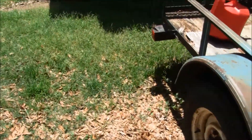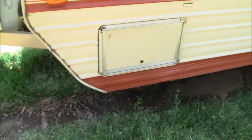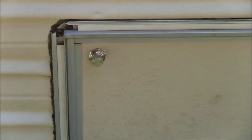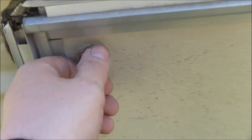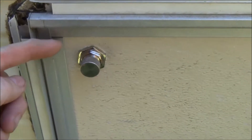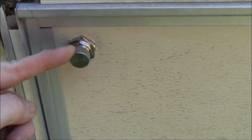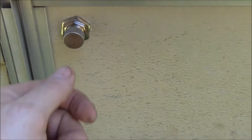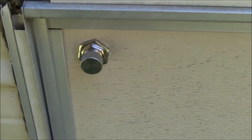Now let me show you how I'm getting all this in. I previously had mounted my door bander in there in the camper. On one of the access doors, this is a SO239 pass-through. It's metal but it's got a rubber seal in there, and it looks just like that on the other side. So I can hook a jumper coax in there and everything will be the same on the inside — I don't ever have to disconnect and reconnect. All I do is mount my antennas and hook my coax up right there. I'm going to have four of those across the door here, labeled.